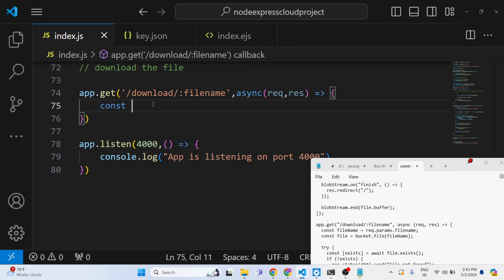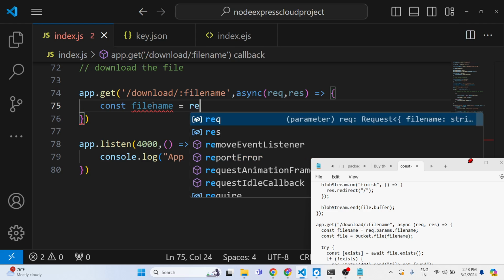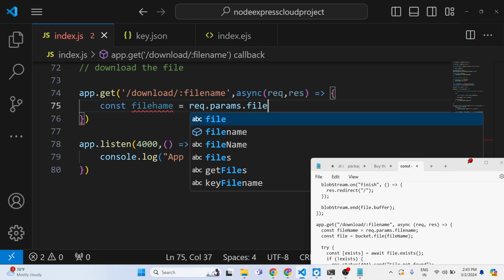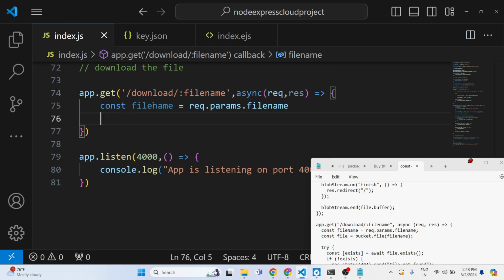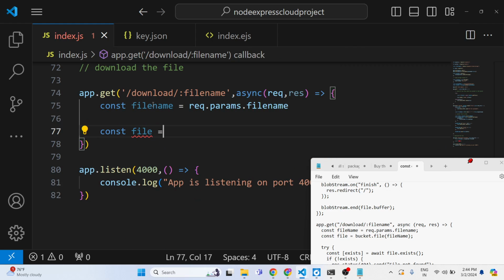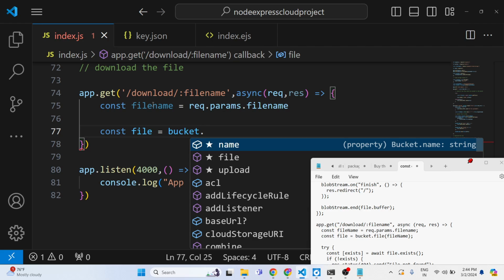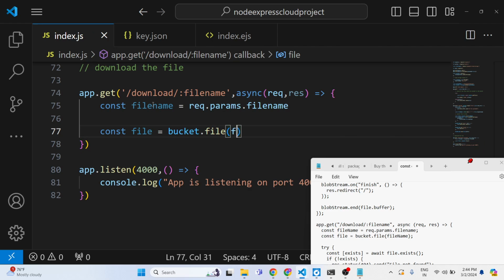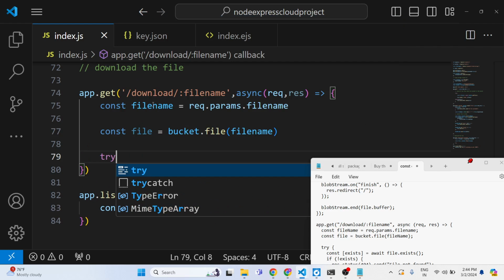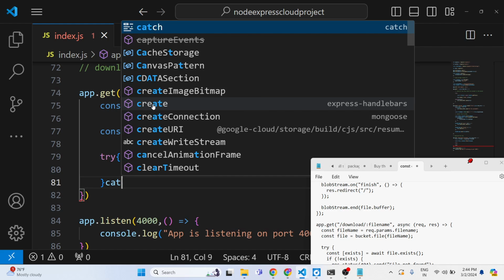And now to download the file, guys, we will simply get the request.params.fileName. Using this file name, we will simply connect bucket.file, pass the file name which the user has passed, and then try catch.